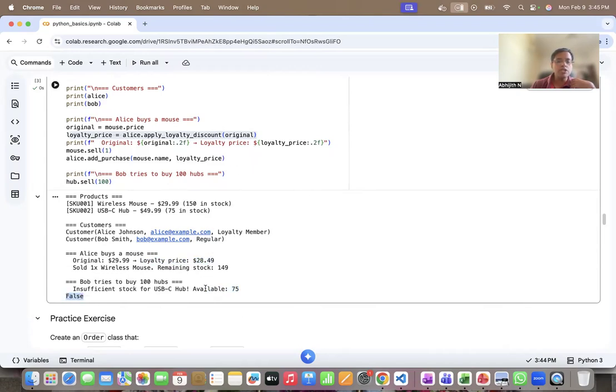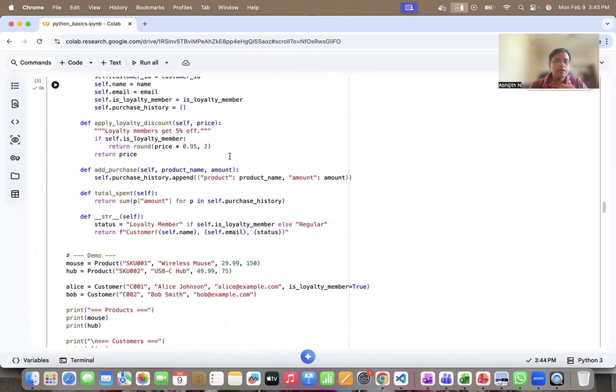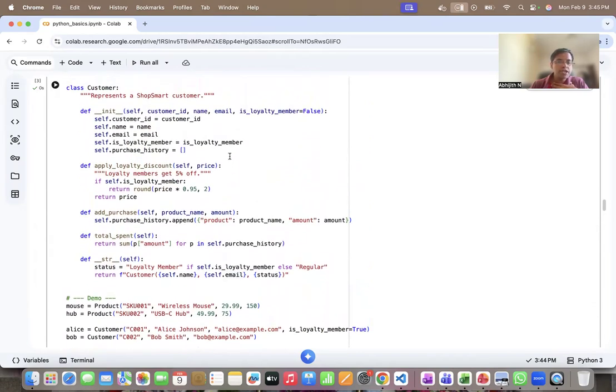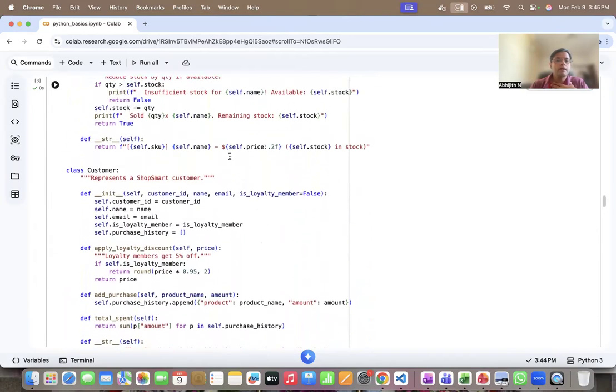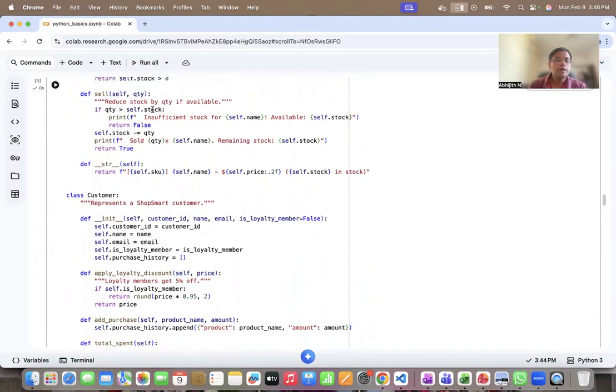So let's check which function here does this. If I go here, there should be a check somewhere. Yeah. So here, if you see define sell, the first thing I do is if quantity is greater than the stock, then I say insufficient stock and I return a false.